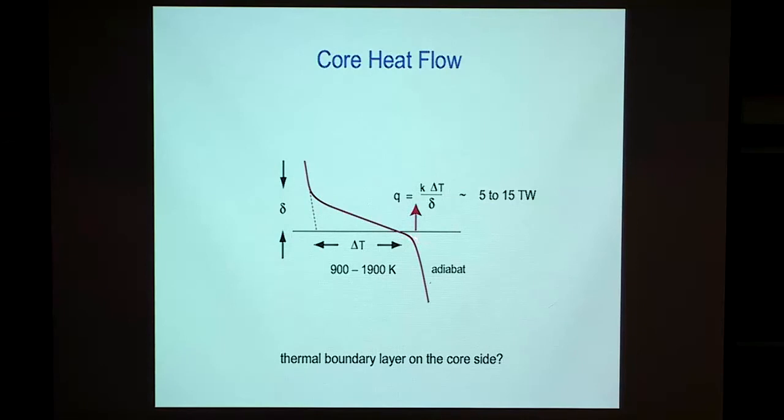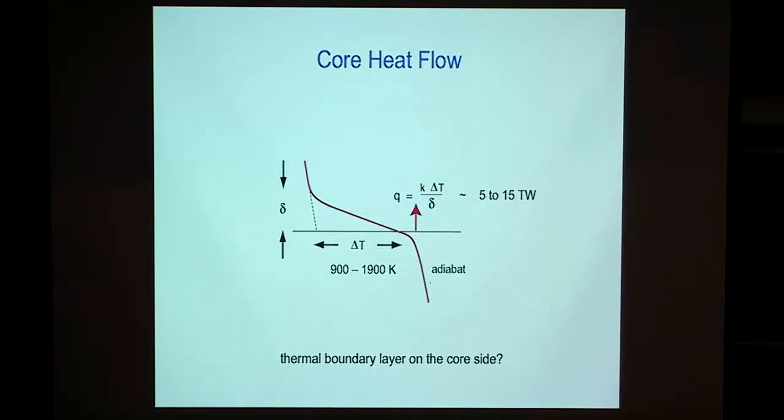boundary layer temperature difference on the core side. But I'm asserting to you, I'm suggesting to you, that the amplitude of that temperature anomaly is probably not more than a degree. I would make the claim that once you subtract off the adiabat, right, because there's a large change in temperature. So how much is the super adiabatic gradient in the core? How big do we think that is? That could be less than a degree.